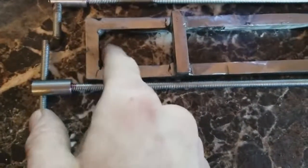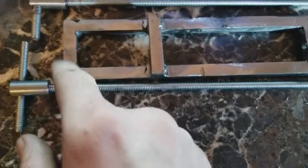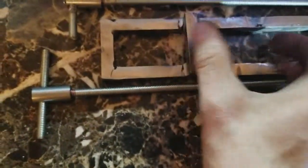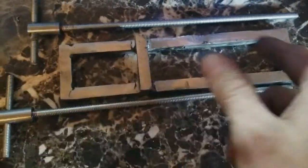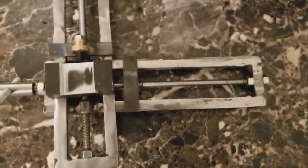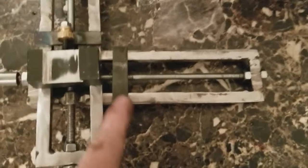Next step is to install everything and put a nut here, nut here, nuts here, and nut here. And I'll put red Loctite on them too. So when I turn this, the part in the center will move rather than the whole thing moving out. So I'm going to go ahead and install that, put the two nuts in, and red Loctite them in, and I'll be right back. Alright buddy, I went ahead and put nuts on the end with red Loctite, and I went ahead and tested it.